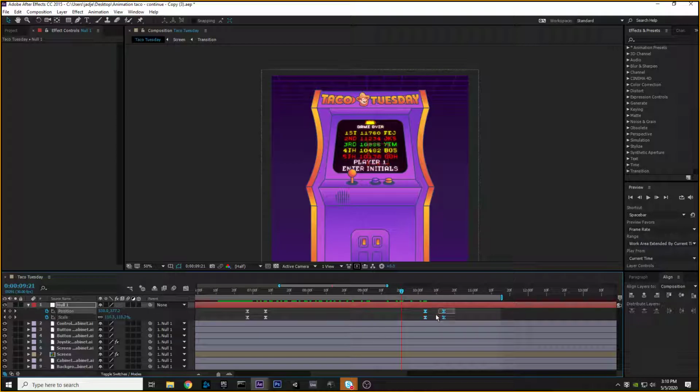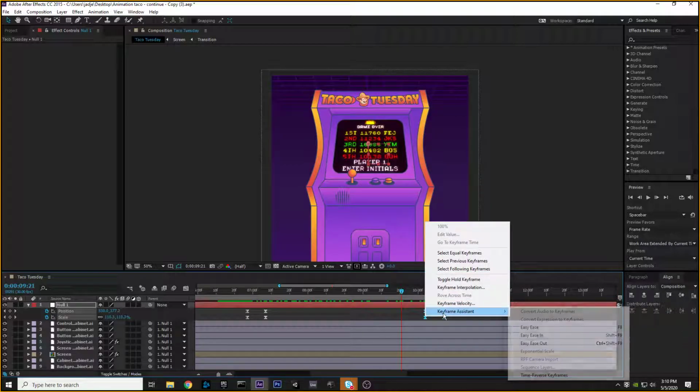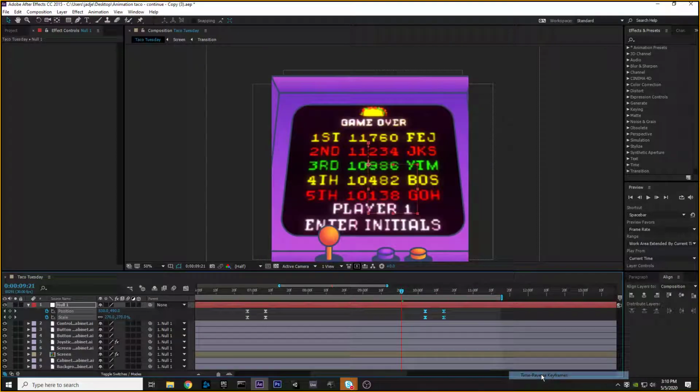I want to select these and right click and say keyframe assistant. Instead of easy ease I just say time reverse keyframes. So هيدا it just تبرم لي اياهم يعني the last keyframe becomes the first keyframe and the first keyframe becomes the last. So قلبتهم basically. So now this happens.